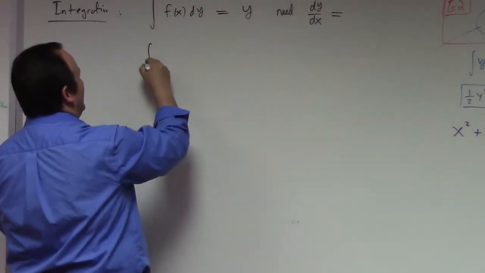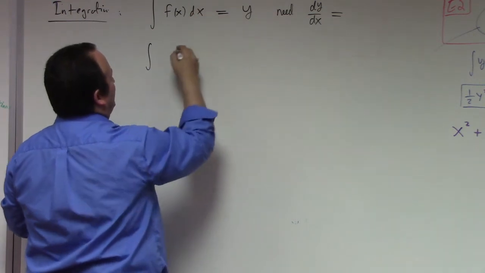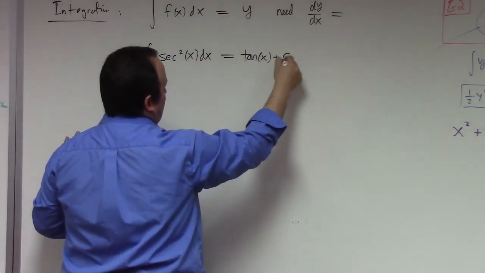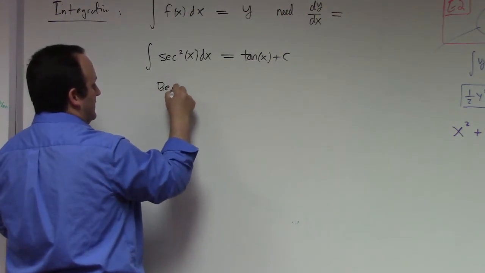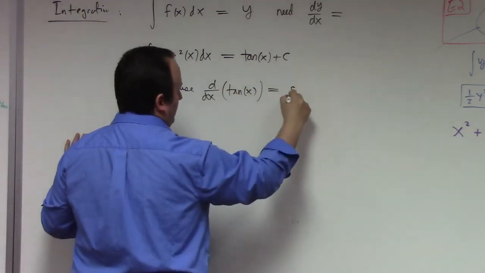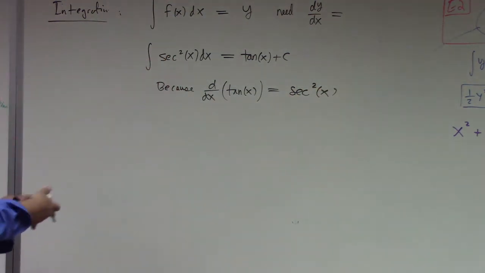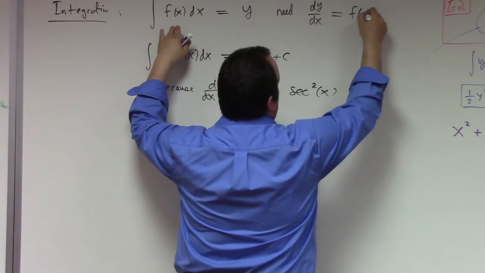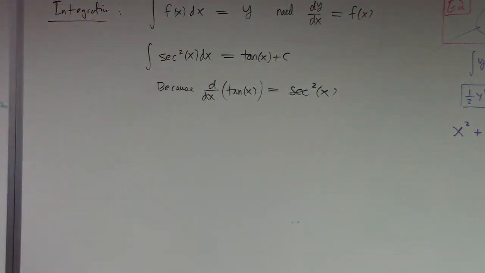For example, the integral of secant squared x dx equals tangent of x plus a constant. Why is this true? Because d dx of tangent is what? Secant squared of x, right? So if you look at it, every time we integrate, we're really solving a differential equation. We're solving the differential equation dy dx equals f of x, right? It's just kind of a boring differential equation. But integration is solving a differential equation, right? Or from another perspective, when we solve differential equations, we're really learning new integration techniques. This course is really more an outgrowth of Calculus 2 than Calculus 3, truth be told.